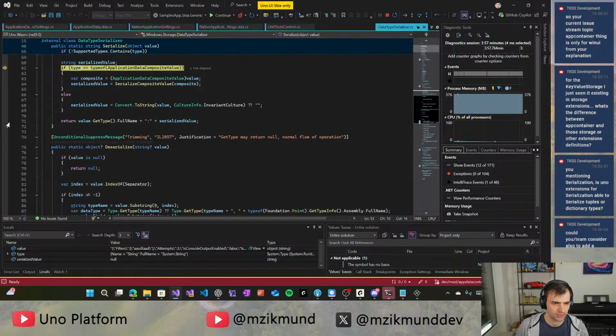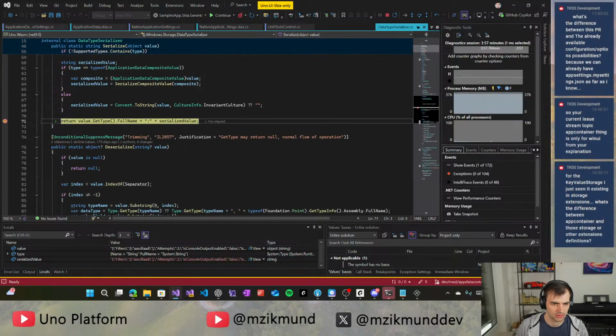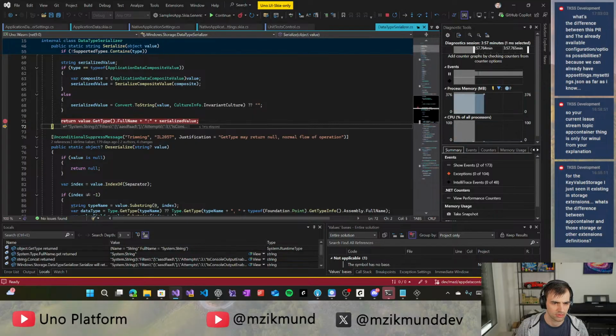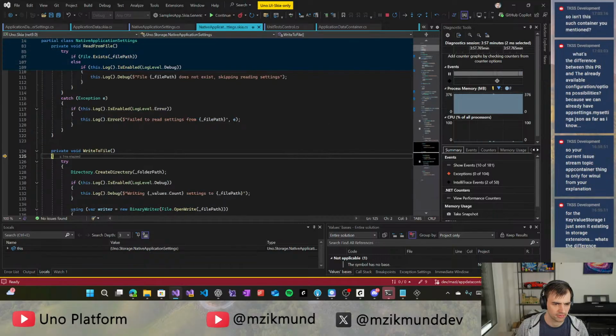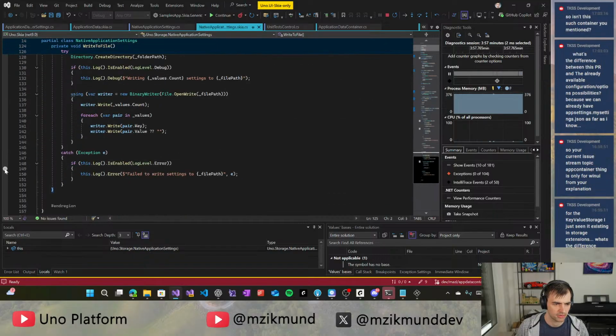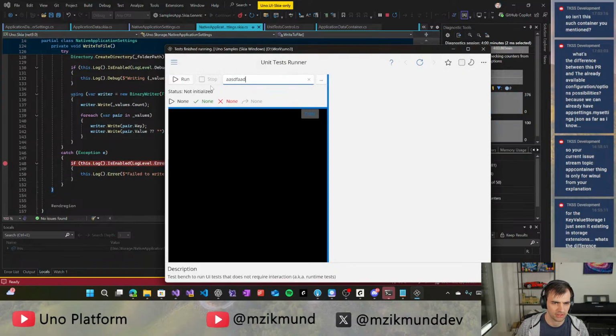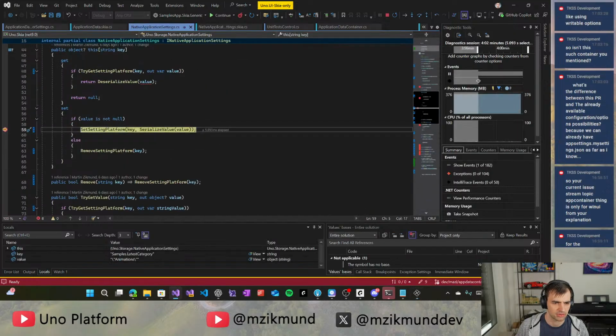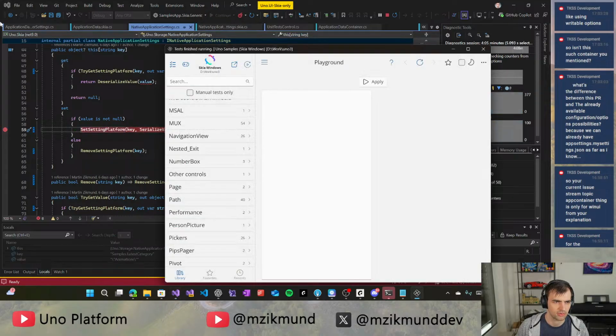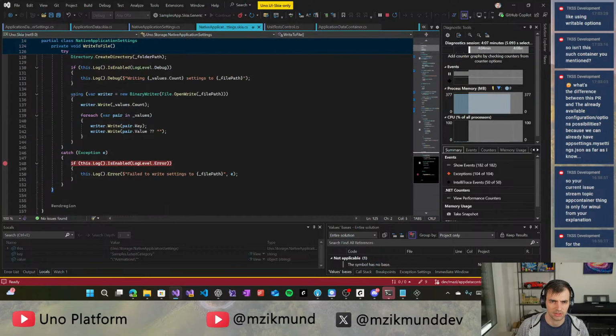Yes, so the result should be system string. Yes, that seems okay to me. Is there some kind of exception? So it is definitely writing to that file, but okay, let's go back to the getter.